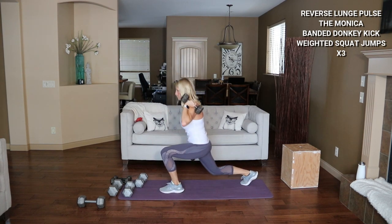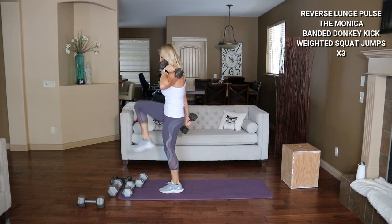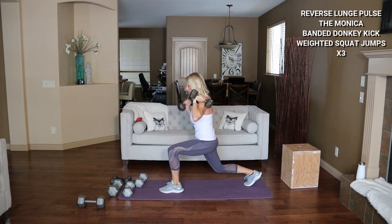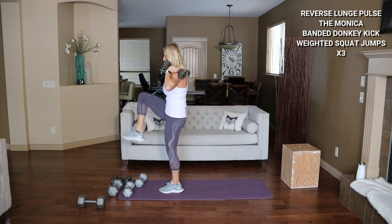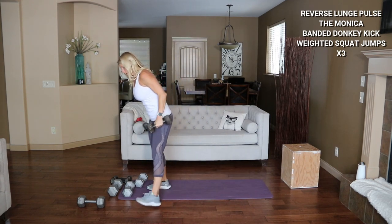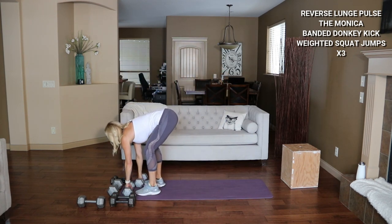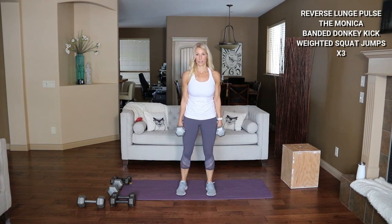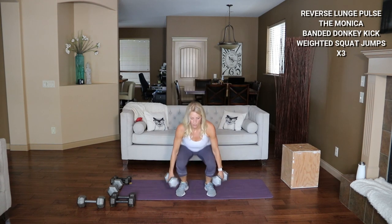Here we go. There's my 10. Okay. Heart rate gets up on that one. Monica, I'm gonna use my 20s again. Feet are shoulder width, butt out, chest out. Drop it low, turn butt up, stand with stiff legs, but knees are soft.